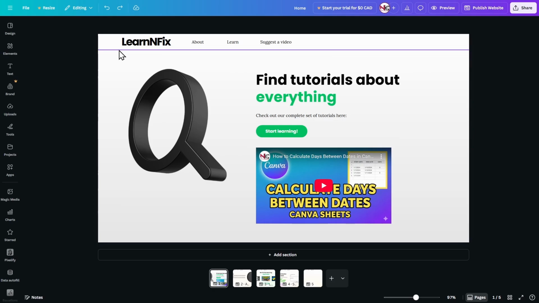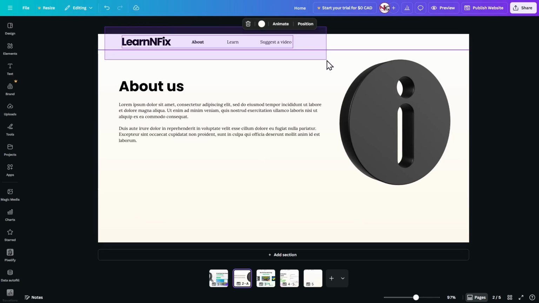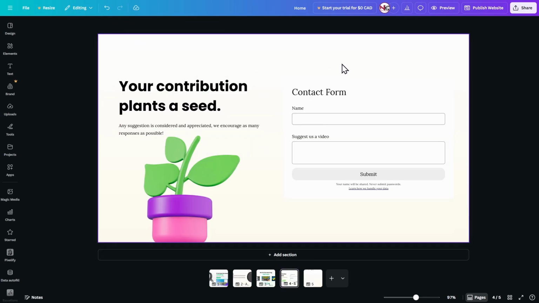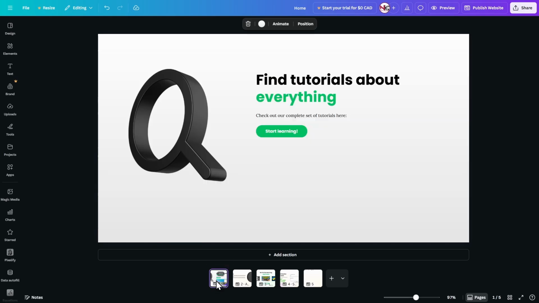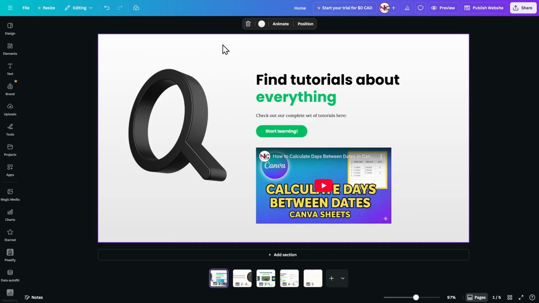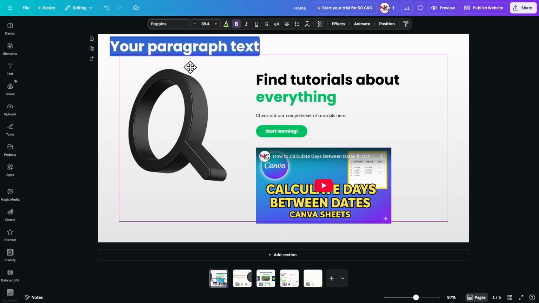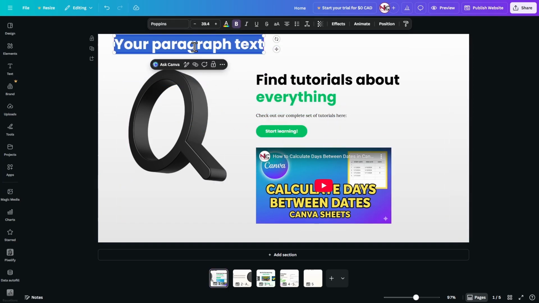So to get started, I'm going to just delete everything that I already have for the navigation bar. So I'm just going to delete everything here, just like that. And now we're going to get started on actually making the navigation bar. You can just start designing it however you want. So I'm just gonna make a text for the logo. You can make it also a picture if you want. It doesn't really matter.